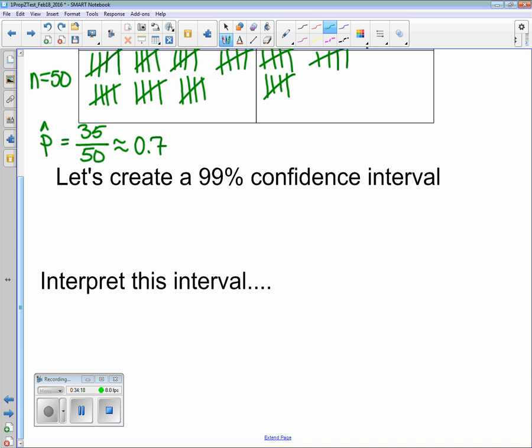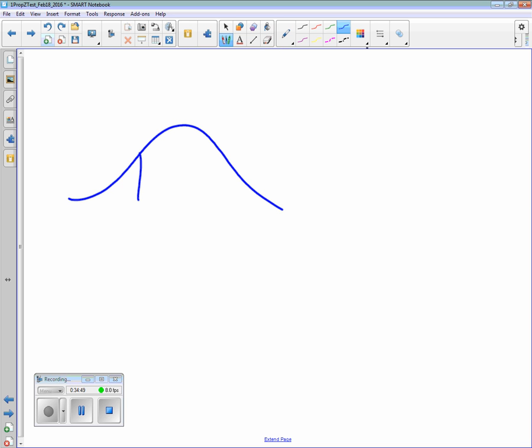So what else do I need to do to create the confidence interval? I know the confidence interval formula. Okay, Q hat's going to be 15 over 50. And then what's Z star? 99 is not Z star, but it tells us how to find Z star. Do you remember how to find it when it's a weird number? So if we have the middle 99% and we have 0.005 on either tail.